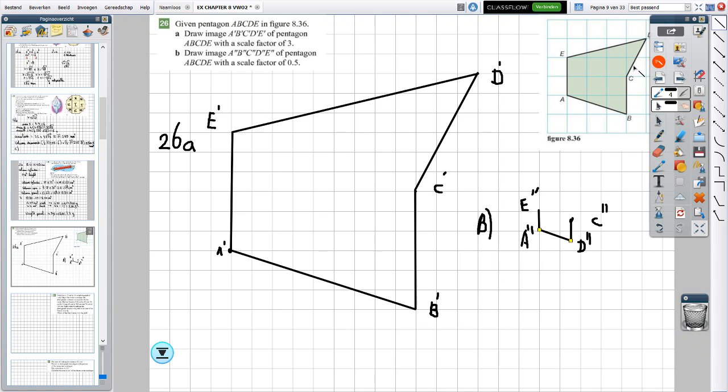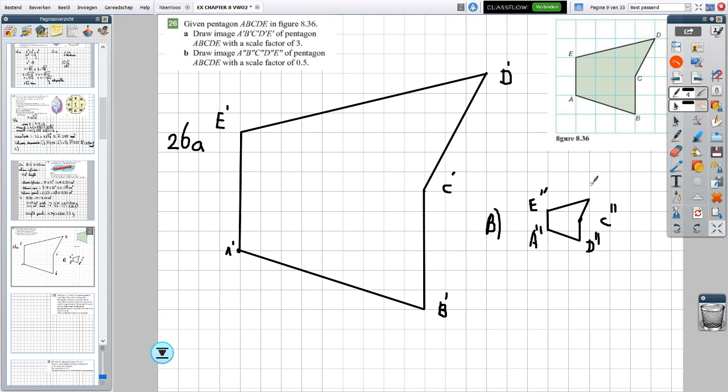And normally for D, I went 4 to the right, 1 up. So now I go 2 to the right and a half up. So D must be here. And then I can connect those as well. You see, this is a bit more finicky because it's getting quite small. And I see that I also incorrectly named this D. This has to be B. Ha, now it's still B.